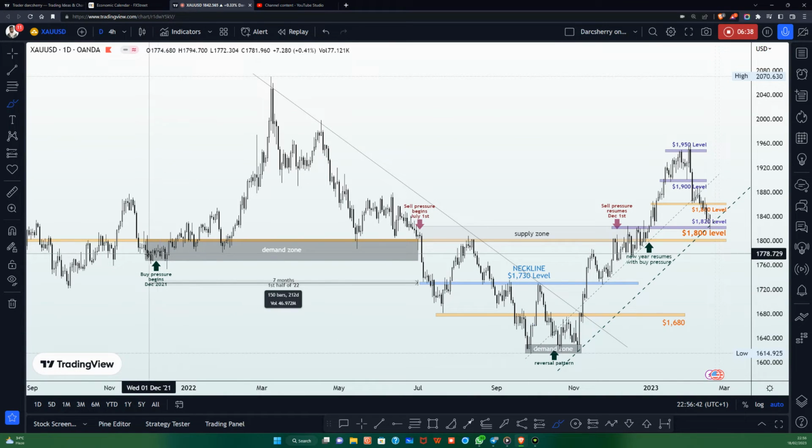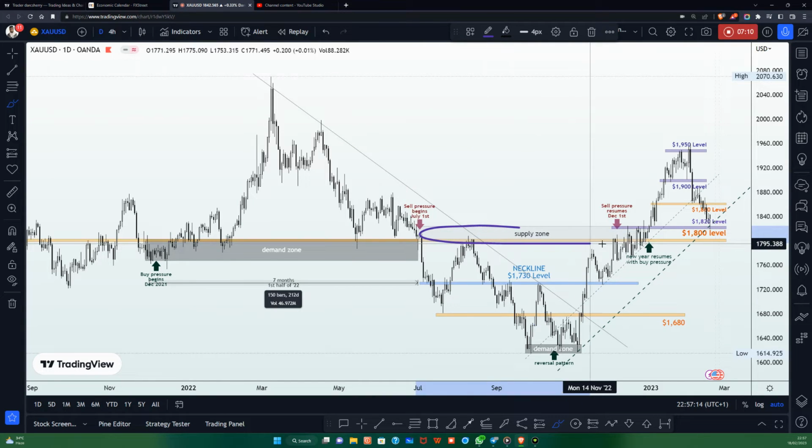Look at what happened here at the beginning of last year. We saw how the 1800 level had been a strong demand zone. In fact, this lasted for the first half of last year, as we saw another buy pressure trying to resume around this area during the month of May to June of last year. But this was not strong enough, as we saw sellers break down the 1800 level in the month of July. And throughout the second half of last year, price action continued to trade below the structure to further emphasize the strength of the sellers at this point.